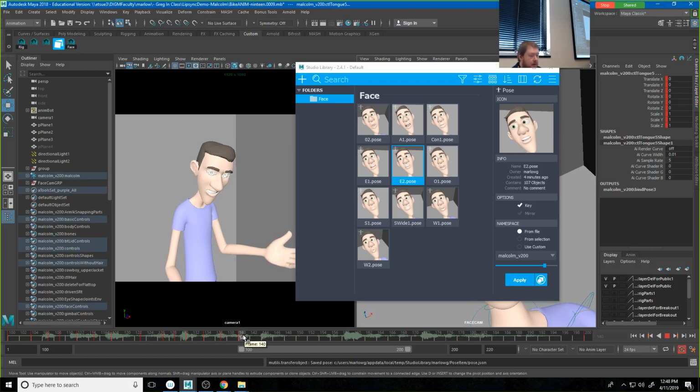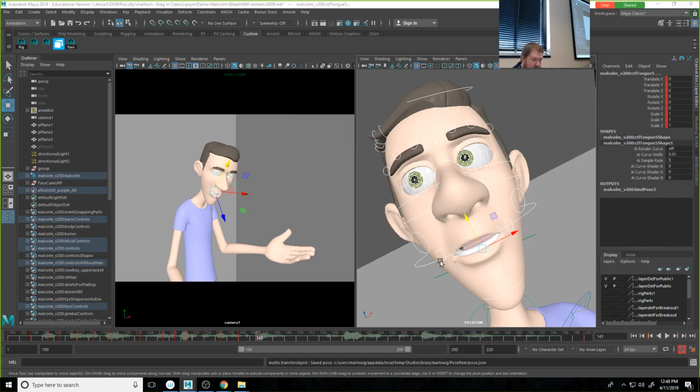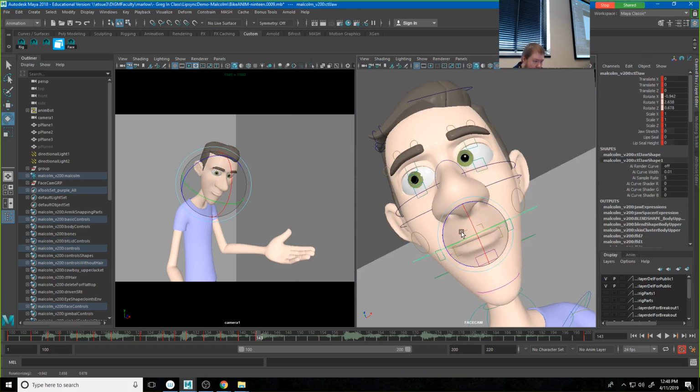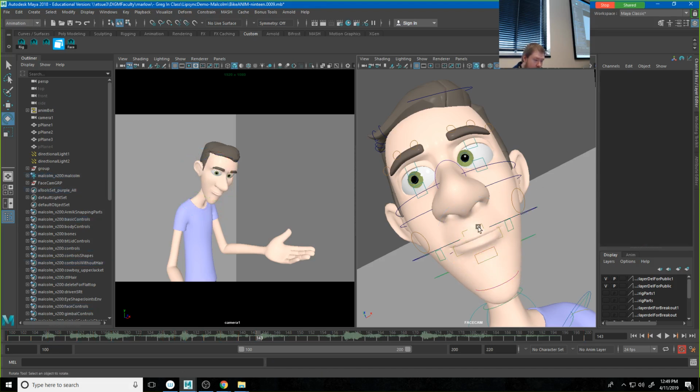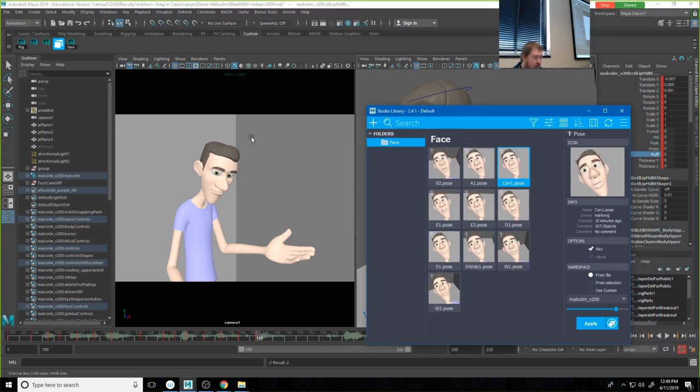So here's the first B, like that B sound. A couple of things with the B's, the M's, and the P's: you need to hold them for 2 frames at least. So let's go ahead and put my consonant in there. And I'm going to really close the jaw, something like that. I'm going to push the impression that, like that, and then maybe just a little bit of, there we go. So that's my MBP shape.